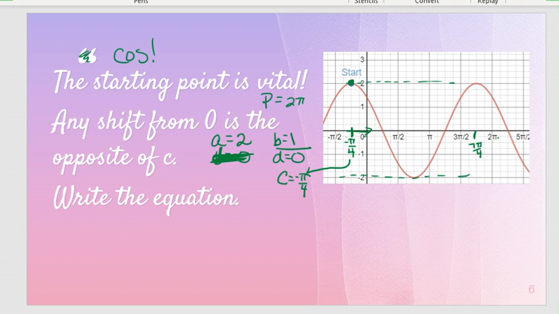So I can write the equation. Let me go over here and write this equation. You can turn it off when you're done with this equation if you're like, okay, got it, we're good. A was 2. Was it positive 2? I didn't look to see, but yes, this would hold water. So it is positive 2 cosine of x, and it's going to be plus pi over 4. And it becomes plus because in the original equation, it is a minus sign. And then it has a plus 0, so the plus 0 doesn't have to be there.